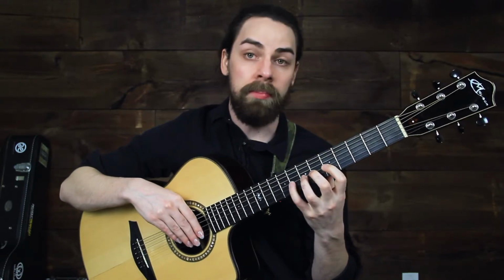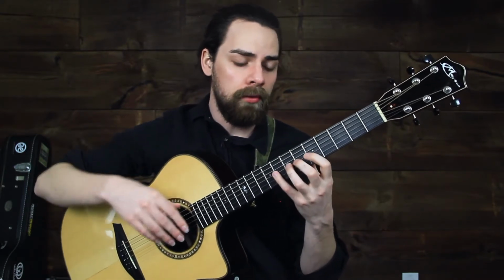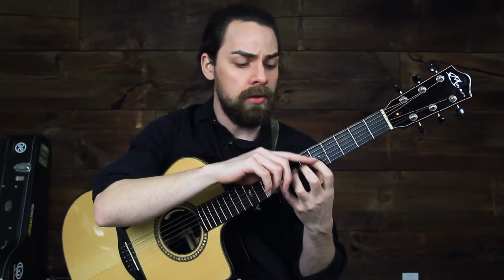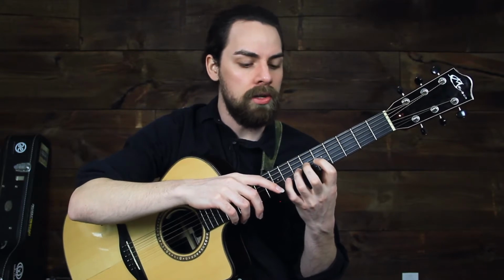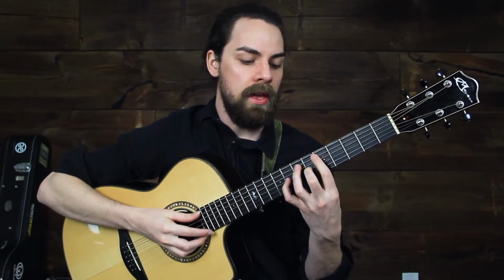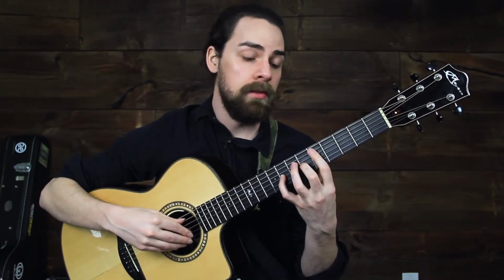Alright, once you've completed that and you feel pretty comfortable with that, you can go one step farther where you're using not the neighboring fingers, but fingers 1 and 3 or 2 and 4. So this will take a little bit of concentration, but making sure to plant middle and pinky, and then using these fingers kind of pedaling between the notes. So we get something that sounds like this.